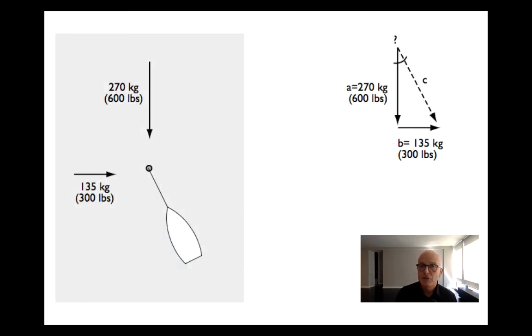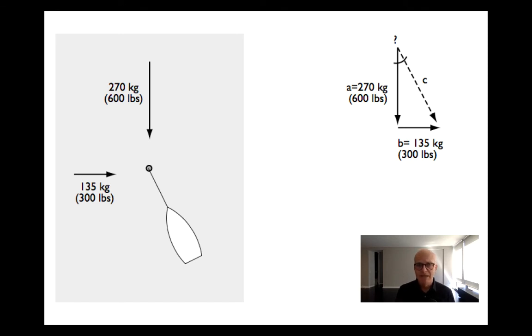Where things get interesting is where the vectors don't quite line up or where they go in different directions. Here we can use, again, graphic methods or we can use some simple trigonometry to figure out what we call resultant forces. So here, for example, we've got a boat at a mooring, and we have two forces on it. Let's say that one is the wind, maybe, and one is the tide, or the flow of the river it's in. And these are happening perpendicular to one another.